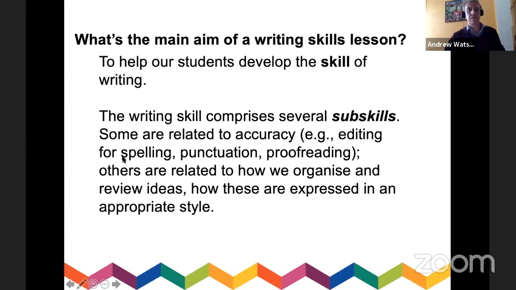Now, the writing skill comprises several sub-skills, and some are related to accuracy, like editing for spelling and punctuation, and others are related to how we organize and review ideas to make them flow smoothly, and how these are expressed in an appropriate style. So not just grammar and vocabulary, although that might have a supporting function. We're interested in full texts.